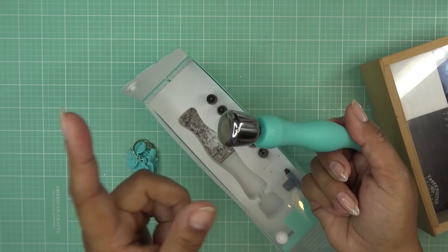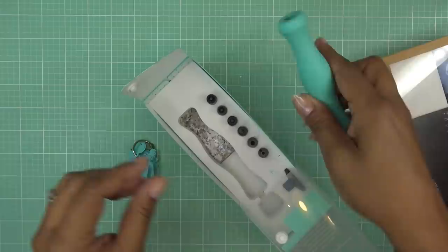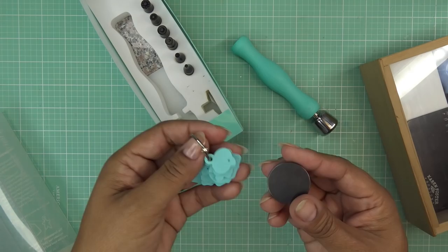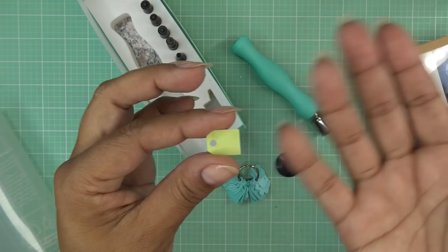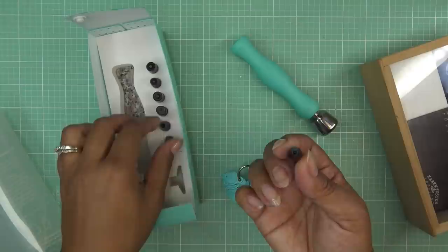It kind of looks like my countertop but it doesn't at all — it's just marble. I thought it squeezed — doesn't it squeeze down or do you just hit it? I don't know. See how it's this big metal piece? That's what it is — I just haven't used this in forever. I think this is stuck — let me pop this out completely. This piece right here helps you die cut. These little guys have to fit under this and you smack it, and that's how you cut into your paper.